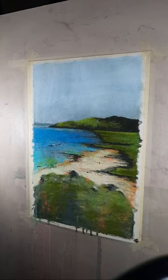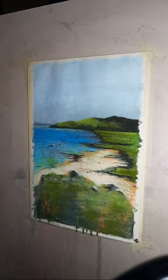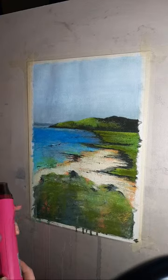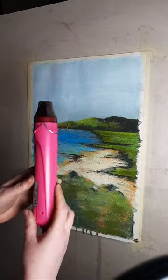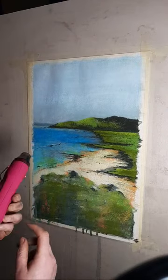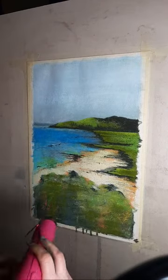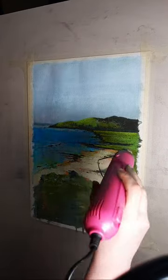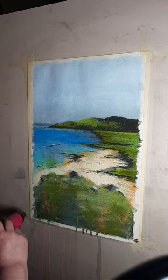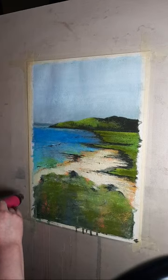I'm going to apologise because it's going to get dark on one side because I've only got a two-way plug socket. At some point I will get another one. So this is just my Dovecraft heat gun and this will help me get the masking tape off without actually ripping the paper. So I'll start with the long sides, I think.